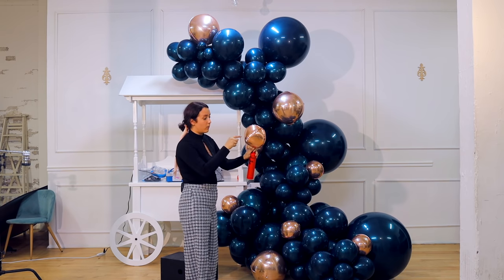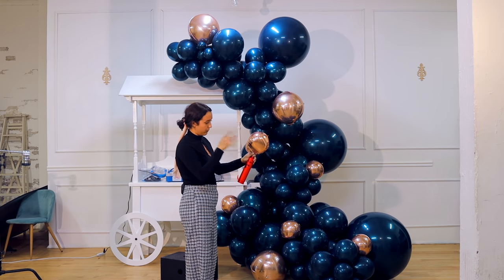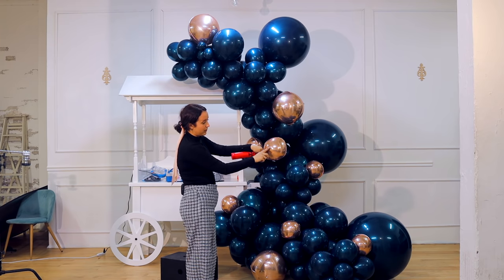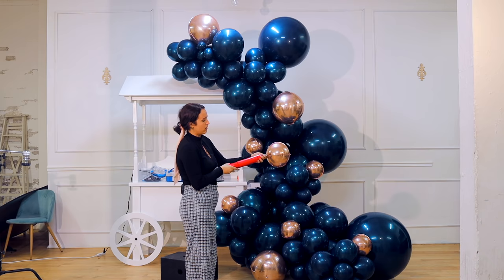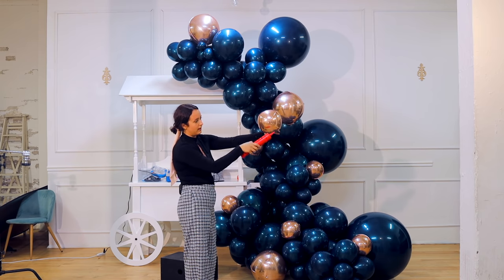And again, these orbs are all meant to have no wrinkles. So you'll see the seam, but no wrinkles. So keep going until you see no wrinkle. Sometimes the wrinkles will disappear from here, but there'll still be some wrinkles here. Keep going. It's only when you see no wrinkles anywhere, that's when they're good to go. And this part here will flatten out.